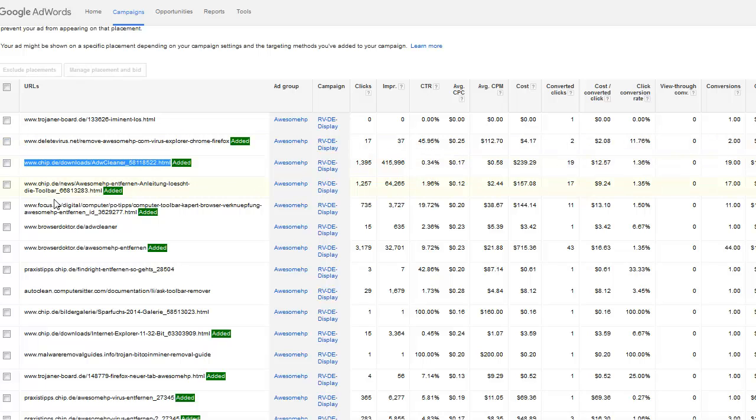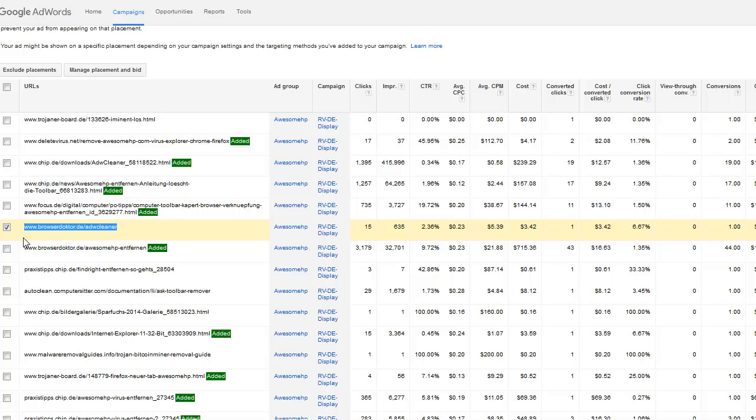You can also in here go in and let's say that this Browser Doctor AdWord Cleaner wasn't profitable, but this one is. What I can do is I can actually select a URL. Now I want it because this is obviously profitable, but let's say I spent $50 on this one URL, and let's pretend that all these URLs are from browserdoctor.de here, and let's pretend all these were the same domain. Now what I can do is I can actually exclude select pages. So I can highlight a page that I don't want, and I can go ahead and hit exclude placements. And what this is going to do is it's not going to exclude Browser Doctor and all these other pages. It's just going to exclude this one page, which can be pretty powerful.